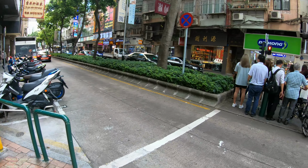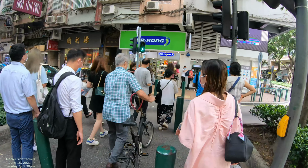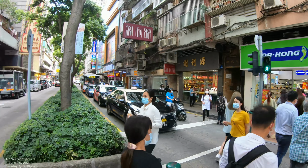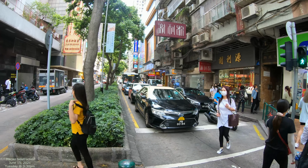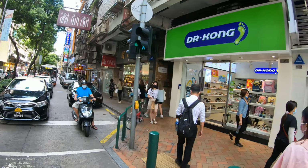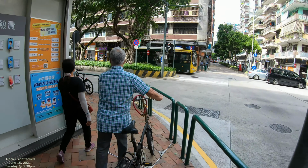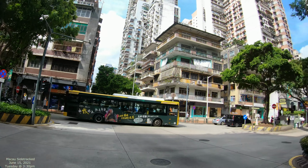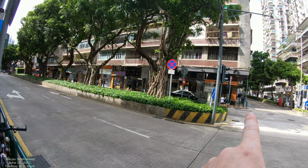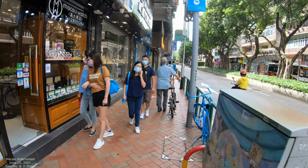So it's just kind of, I don't know if we can get into this one. It's our side street right there. Nice lined with trees and such as well. So we got our green light right there. Now we're going around the corner. Keep on going down. So this street is called Avenida Horta y Costa. So that's the one that we're on right now. Avenida Horta y Costa.